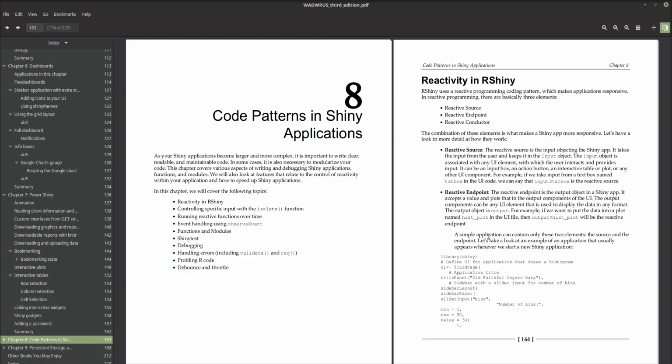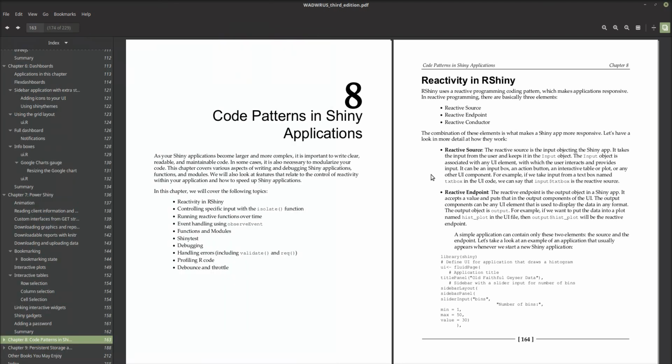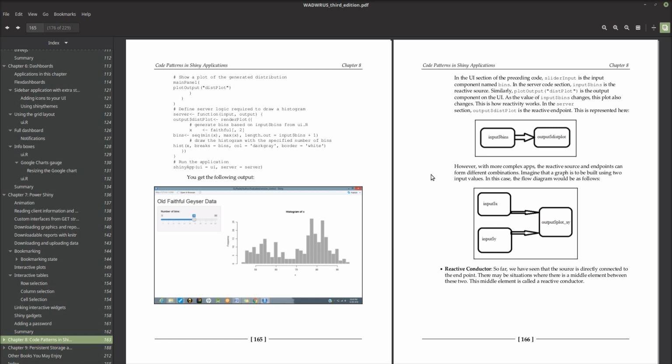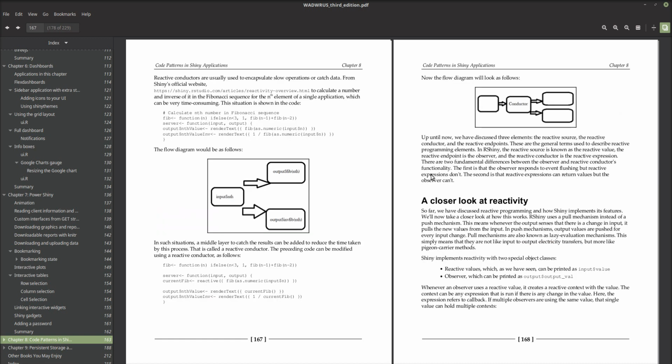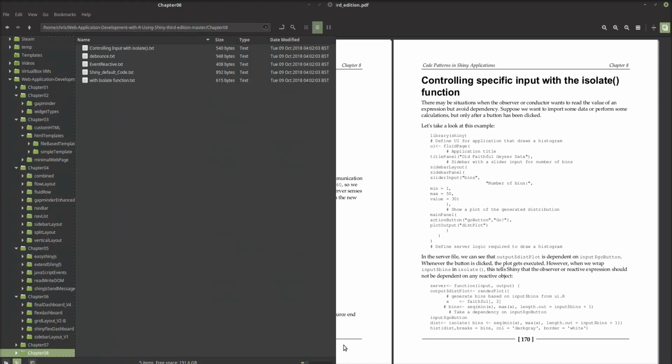Code patterns. Okay, so let's have a look. So this is the isolate example.